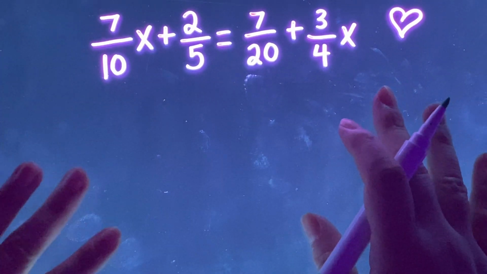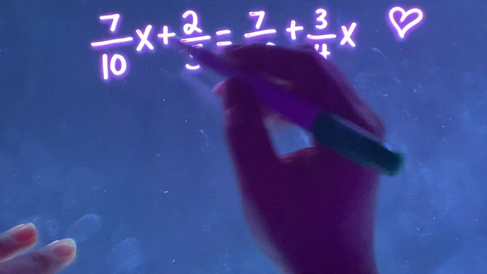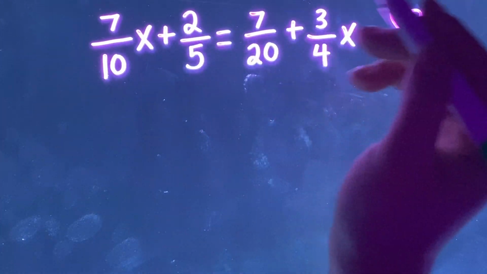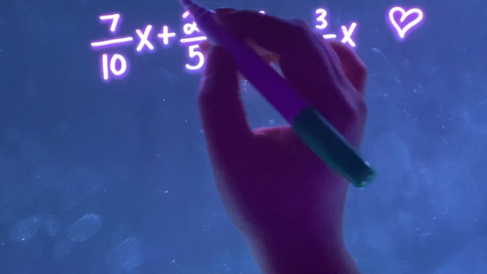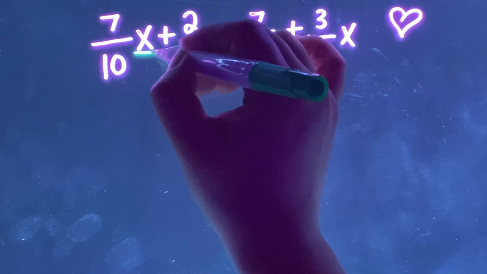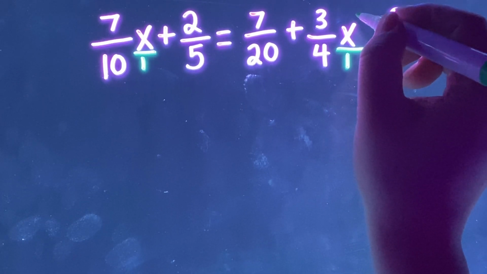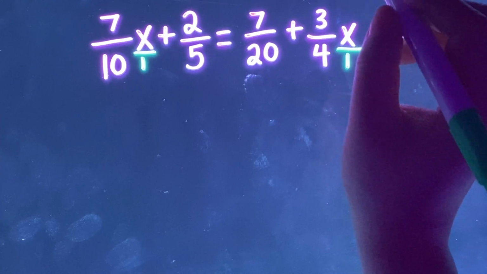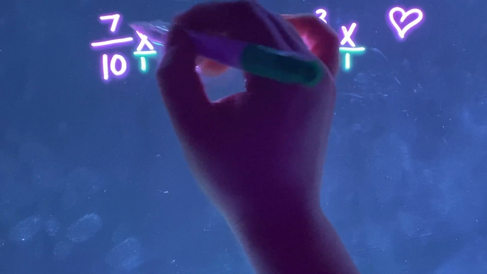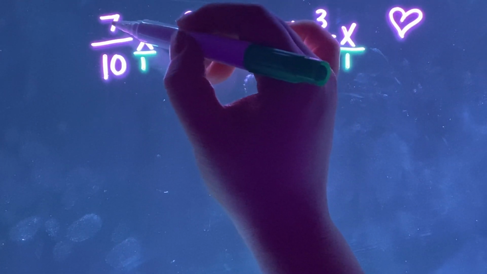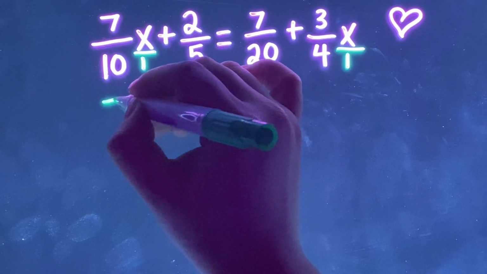So the first thing I want to do is a little bit of a notation adjustment. It might be easy to see for some people, but I just want to make sure we're conceptually very clear. I'm going to put this x here up in the numerator because I'm going to write this x as x over 1, which I'm allowed to do because anything divided by 1 is itself. So x over 1 is x. The reason why I want to do that is because we have multiplication here. When we have a number squished together with a variable, it's multiplication. So that means we can just multiply the top over the product of the denominators. So this is actually just 7x over 10.